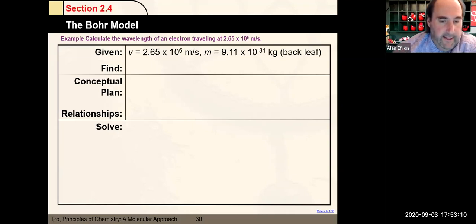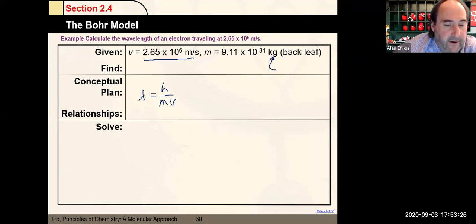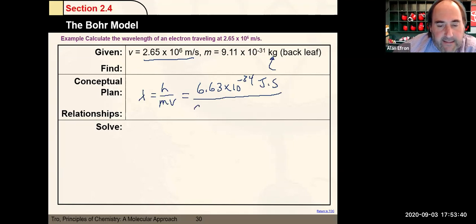Okay, so again here, we're going to calculate that de Broglie wavelength, which is h over the mass times the velocity. Here our velocity is in meters per second, so that's the right unit, and they were nice enough to convert the mass into kilograms as well. So really, we just need to plug it in. So again, h is 6.63 times 10 to the minus 34, again joules times seconds, divided by our mass in kilograms, and our velocity, which is in meters per second. So that's all good.